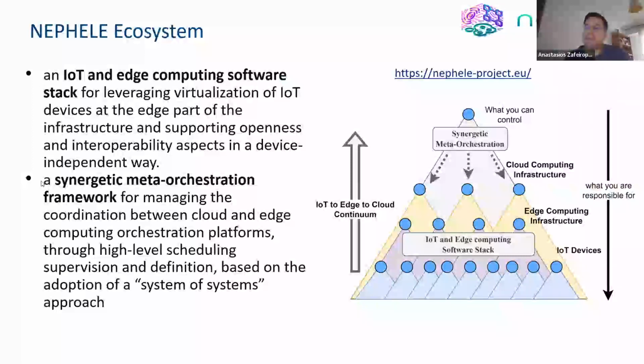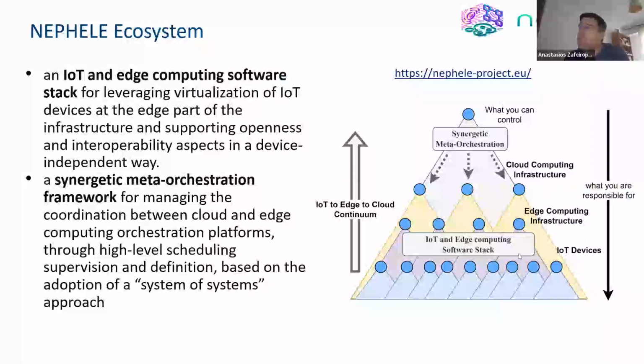And then the second part is a synergetic meta-orchestration framework where, given that we have virtualized instances and applications as application graphs as software, we want to provide an orchestration approach that can manage the life cycle of these applications, including in the applications the virtual counterparts of the IoT devices, over resources that are distributed across the computing continuum, so considering IoT resources, far edge or edge resources, and cloud resources.